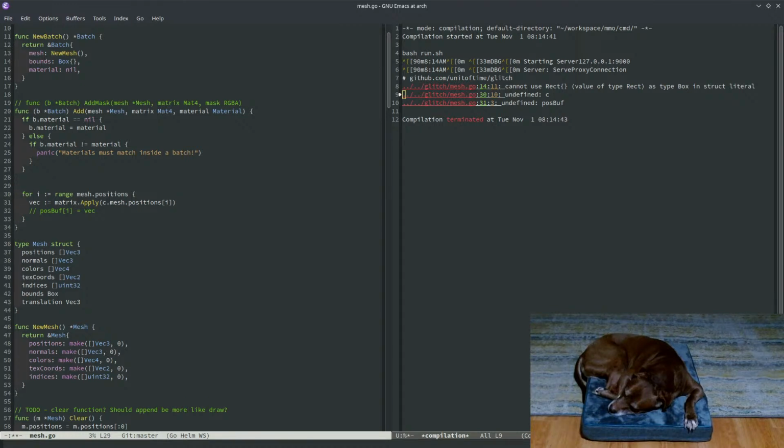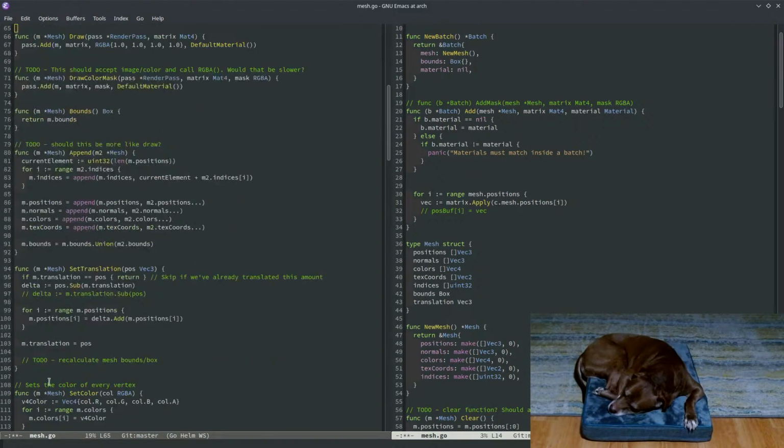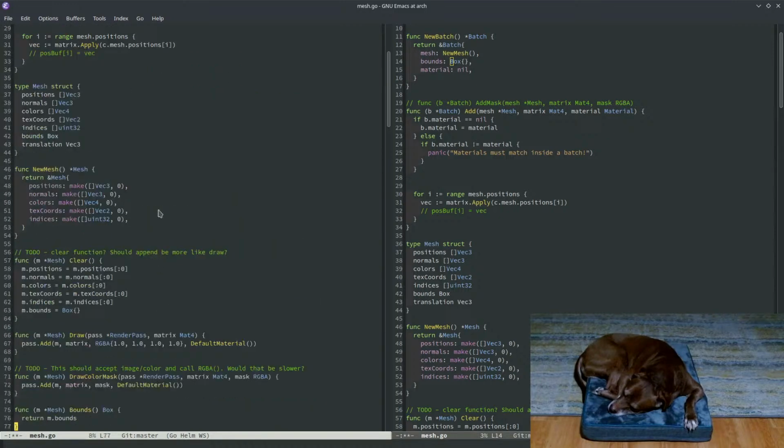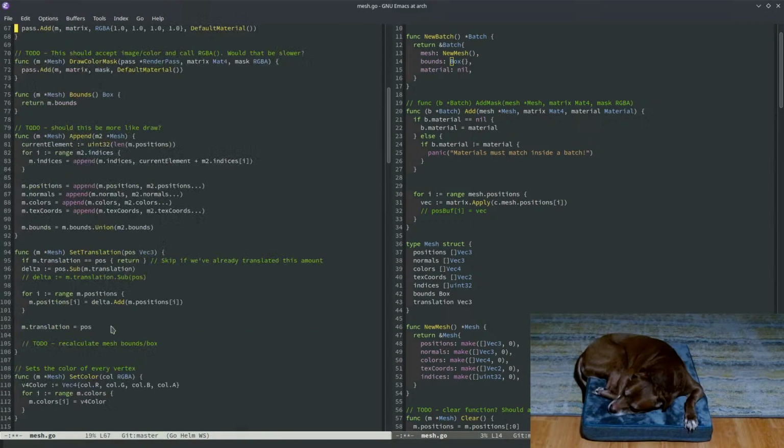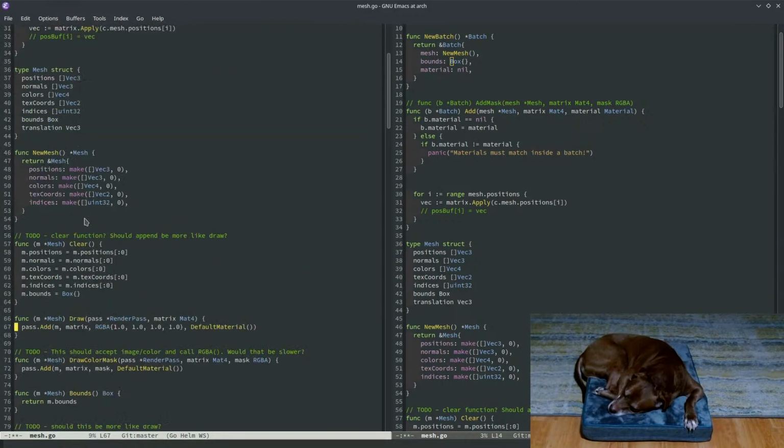So I either build this all up into another mesh and then append that mesh, which gives me one extra copy, or I build this interface, or I build an interface that maybe lets me add things individually. It's just really hard, if I'm adding positions and then I'm adding indices later and stuff like that, it becomes kind of hard to make sure that it's added properly. But I guess I'm internal, so I can kind of guarantee that I code it right. I'm just going to make a new mesh for now and then append it.